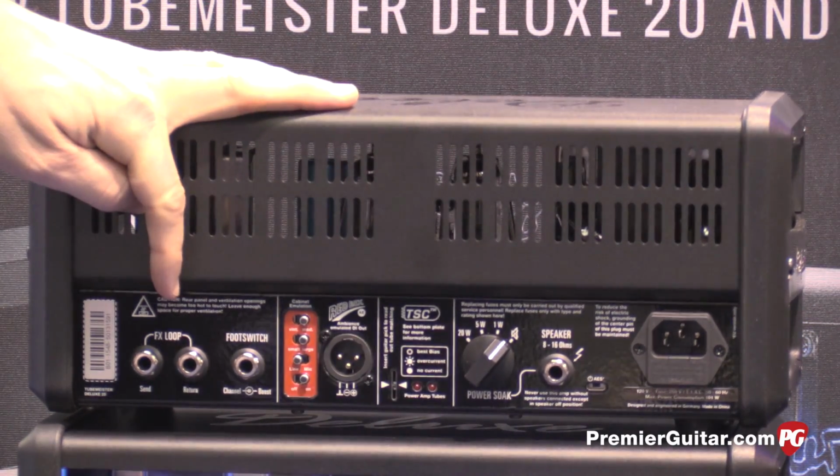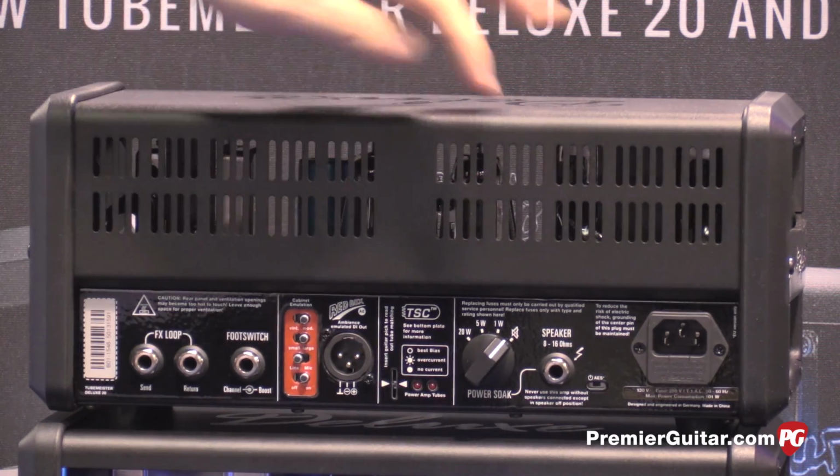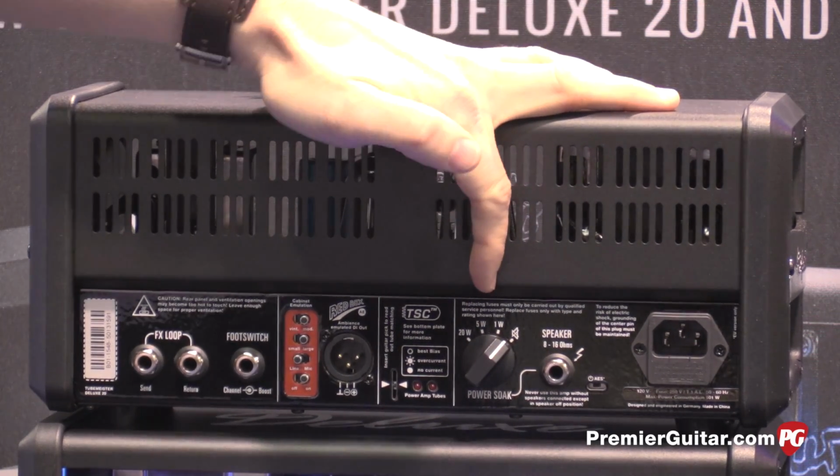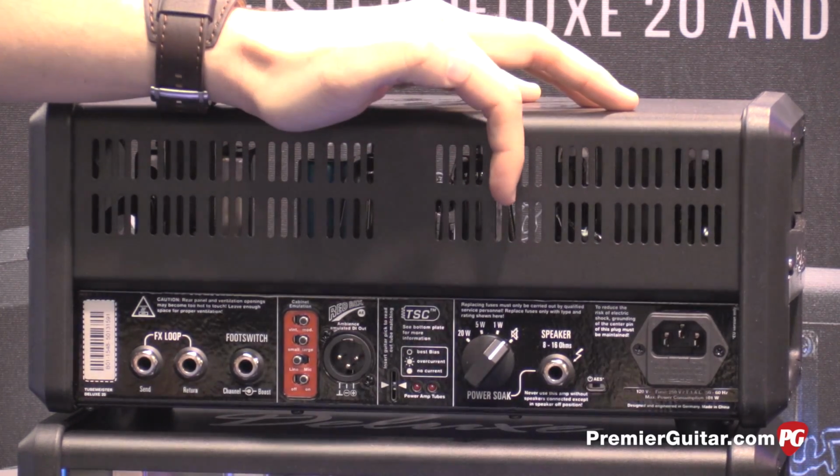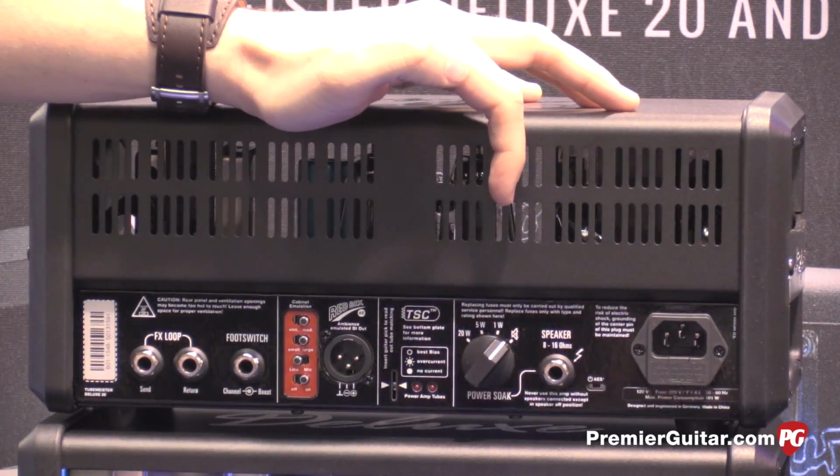You've got your standard effects loop in and your foot switch as normal. Your speaker outs are there. This is our patented power soak, which basically cuts the power of the amp through a process of turning the energy into heat.